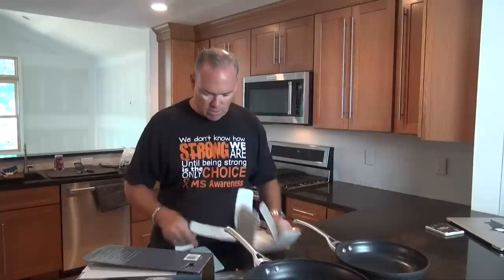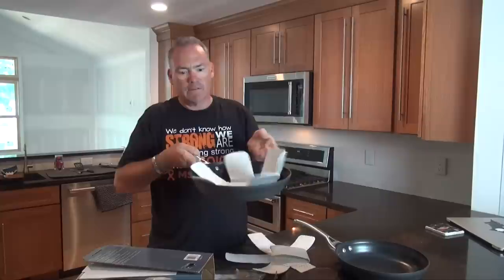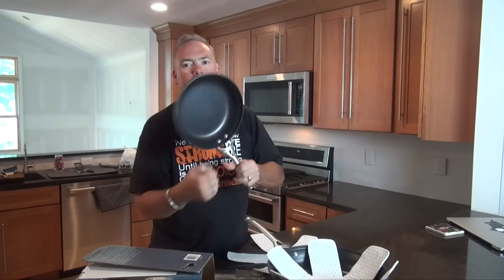Something else that they recommended: a lot of times people don't have enough room, so they're sticking pans in the drawers. Something they recommended — and it's relatively inexpensive, about $8 or so — is to use these nests. Essentially what they'll do is go inside here. So when you put this one in, your cookware and your non-stick doesn't get all scratched up. That was a pretty good idea because that's how we'll be storing our cookware.